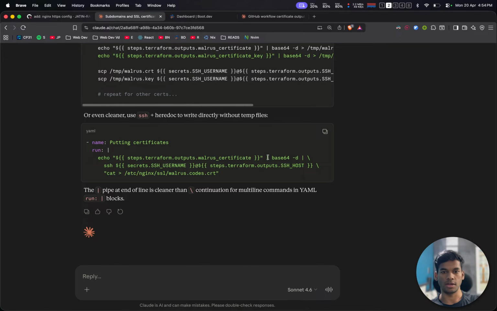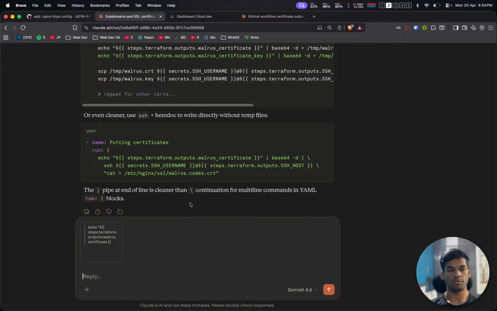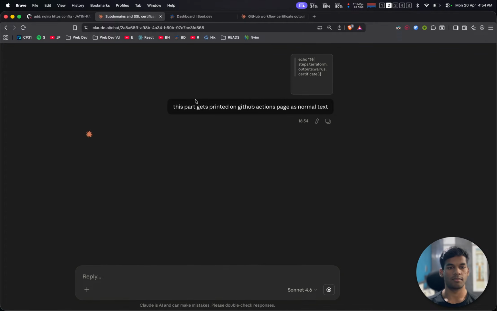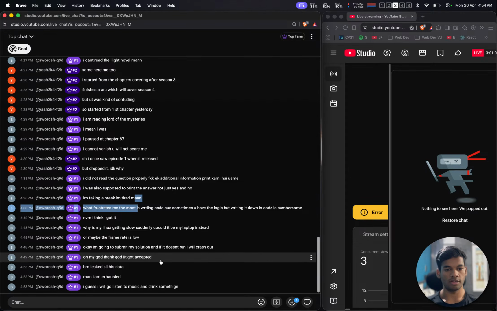Okay, we can do that, but wait, there's a problem. This part gets printed on the GitHub Actions page as normal text, which should not happen. All the secrets are out.